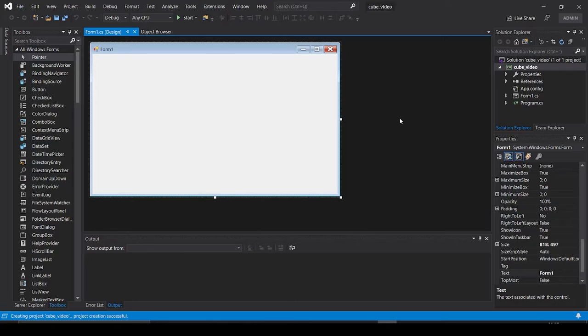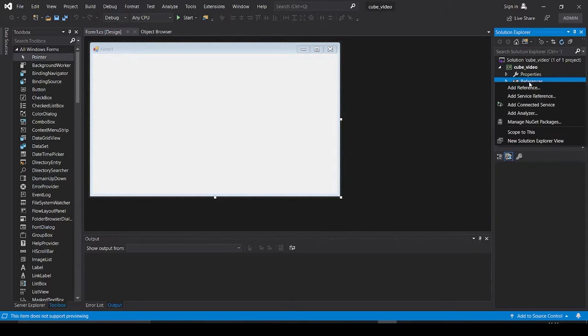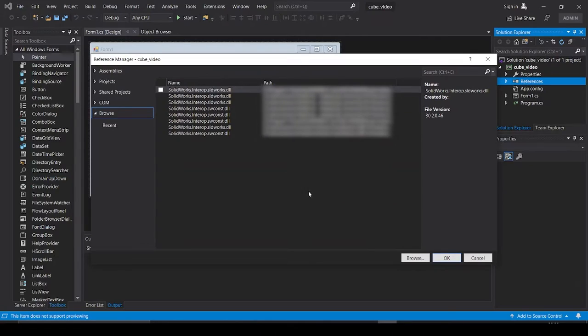Once inside, we will start by adding references to SolidWorks, because we want to use SolidWorks commands inside of our program. So we have to add them as references. So right-click on the references out to the right and do add reference. I've added some before, but let's do it the long way.